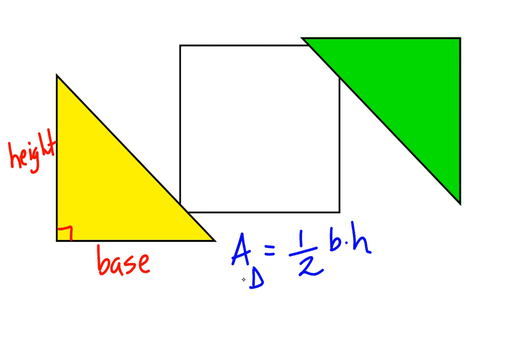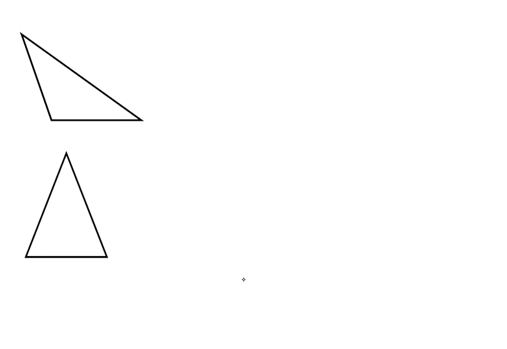Now, let's take a look at other types of triangles where we might be able to find that height right away. So here at the top, I have a triangle. In this triangle, we can still see this is the base because that's where it's sitting. But this is no longer a right angle. The right angle is here, right? It's right in here because that's where it goes straight. But the problem is, that might be a right angle, but this isn't the tallest point of the triangle. This is out here. So from this spot, we're going to come down and draw and find it there. So we will find our triangle height out here.